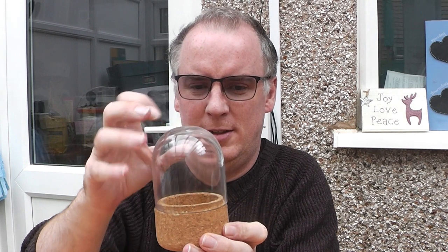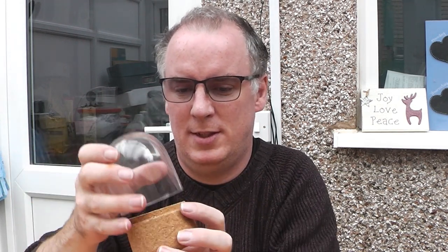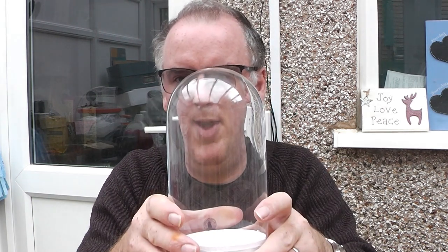So I picked up some of these glass domed pots. These ones are quite deep — there are two of these. That one is a shallow one but has a bigger area. I've got those two and I'm not sure what I'm going to do with them yet, but I have an idea for the big one.